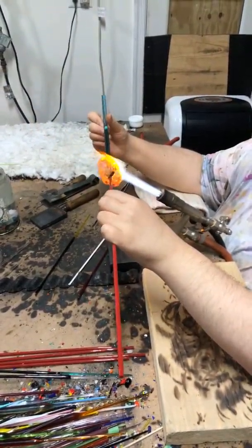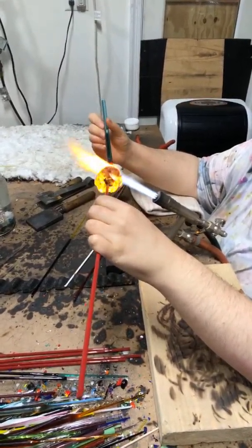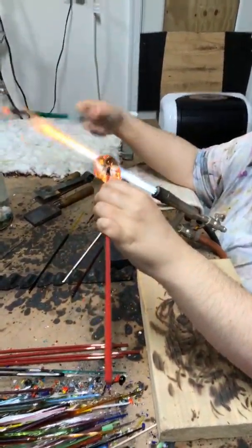Look at that glowing glass, guys. That was almost a tongue twister. Look at that glowing glass, guys.